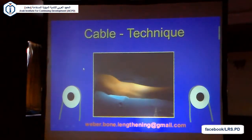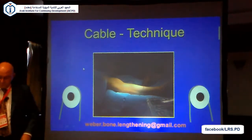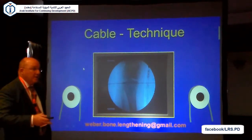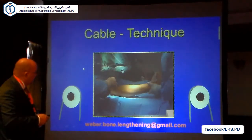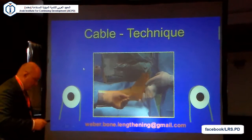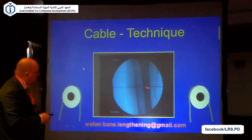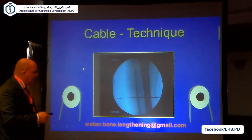Okay, what I'm doing here first is making my marks on the skin itself. I make pictures in the lines. First I do the so-called reference wires. These are exactly in the plane of the wires according to the joint line. And once I have adjusted these wires, this is a tumor case. Here I'm marking where the resection areas are, and I mark it on the skin so I have a good orientation.